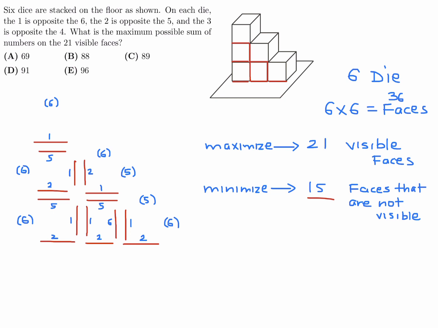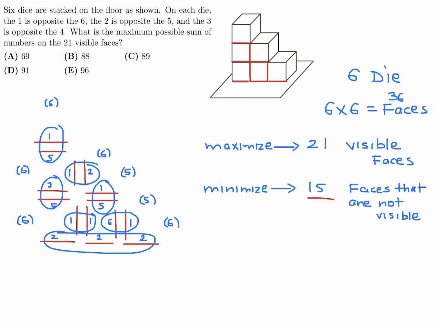Now all we have to do is add all these up. So if we add these up, we're adding up these guys, like that, right? In any order, it doesn't really matter how you add them up. So that's going to be 6 plus 3 plus 7 plus 6 plus 2 plus 7 plus 6. And if you add this up, this is 37. All right, so 37 is what's going to be on the faces that are not visible.